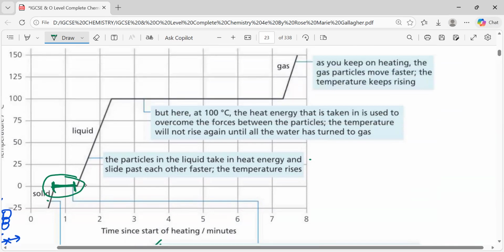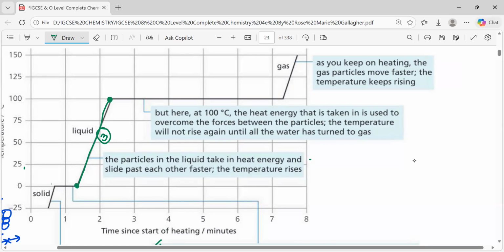But afterwards, when the ice is melted and you have water, what will happen? Further, you will increase the temperature, right? You are increasing from 0 to 25 degrees, 50, 75, 100 degrees. Till this, if you see this line, the third point over here, what will happen according to you?